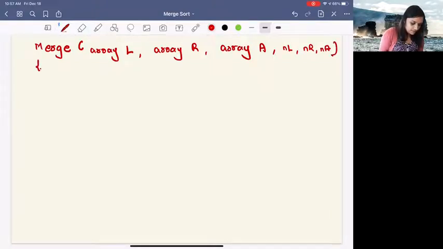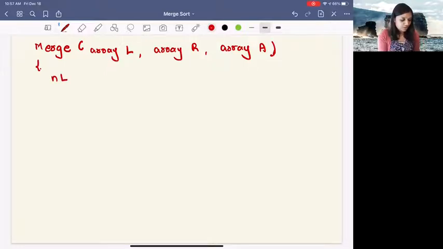Once you know all these things, we can also compute these sizes, as I mentioned earlier, within your program. So even if you don't have them as your arguments, you can have steps to compute the sizes, which can be represented in your pseudocode, such as NL is equal to length of L. I think by now, if you have watched all the previous modules properly, you should know how to compute the size of an array in C++.